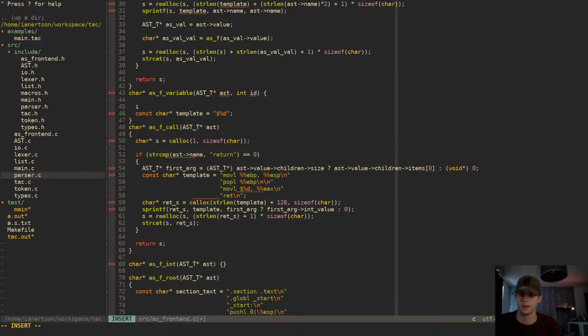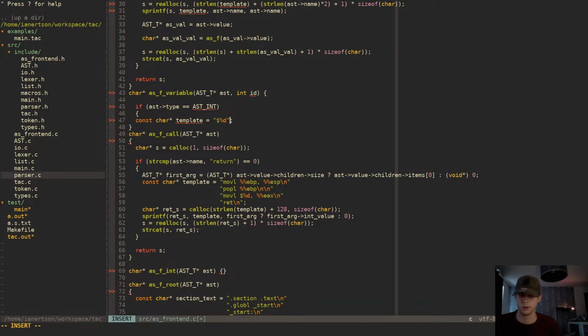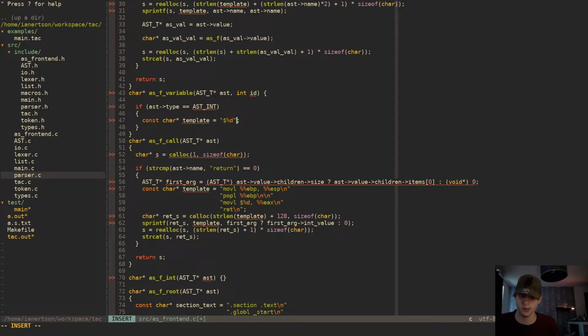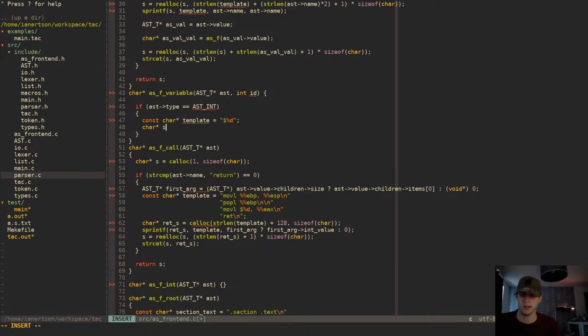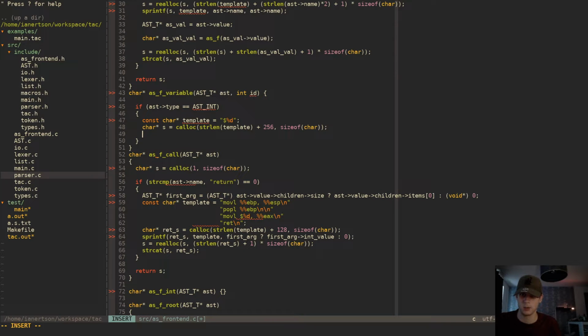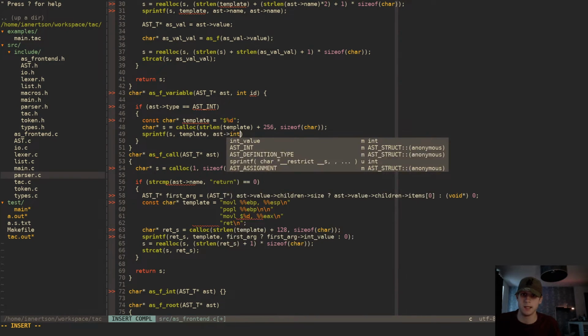So basically, if ast type is equal to ast int, then we're going to do a char s is equal to calloc string length template, and let's just add some bytes, size of char, and we're going to do a sprintf to s with template, and we're going to put in the ast int value. Okay.